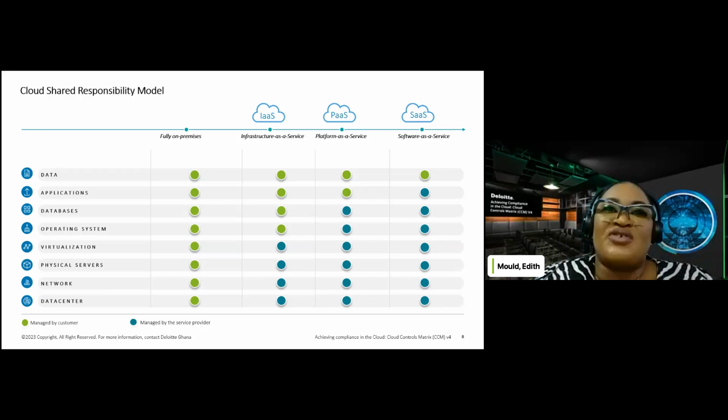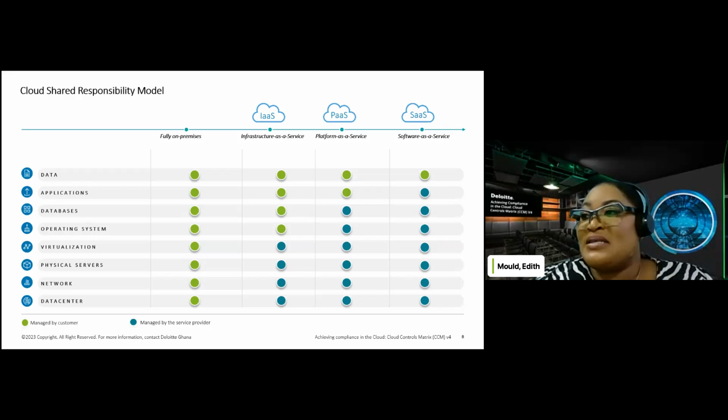You are responsible for your operating systems, your database, your applications, and your data. But with infrastructure as a service, now the service provider is meeting you halfway. They would provide the data center for you, they would provide the network for you, they would provide the physical and the virtual servers for you, whilst you as the client will take care of your operating system, your databases, your applications, and your data.